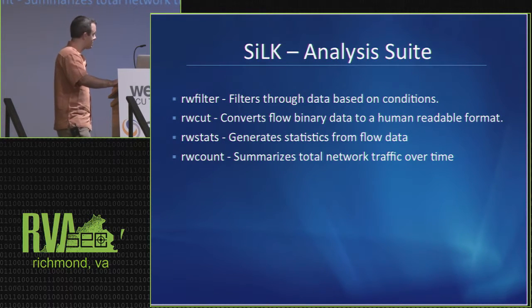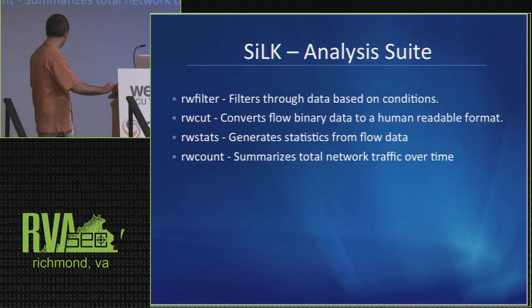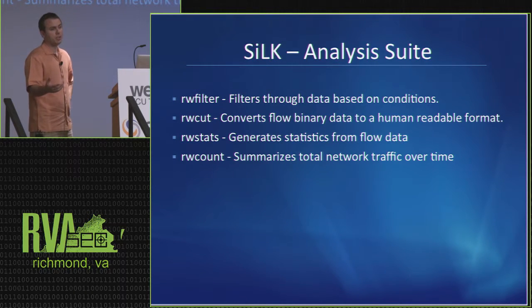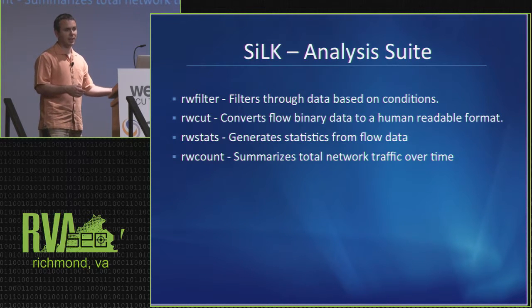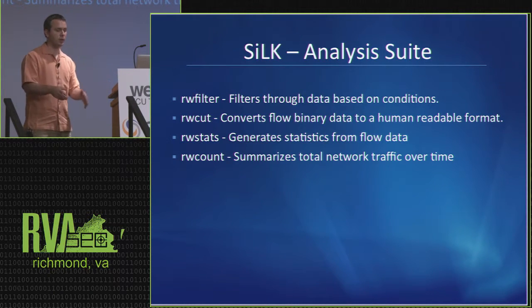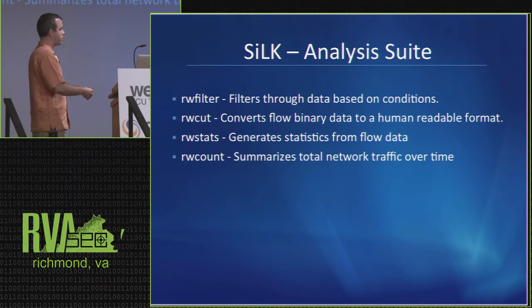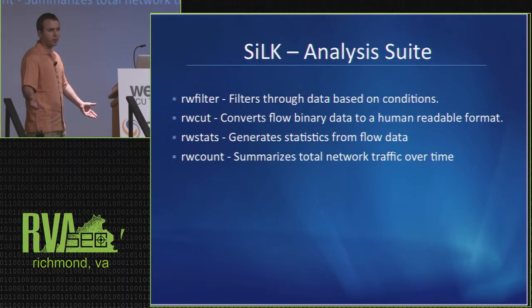The analysis suite itself, again, rwfilter, filters stuff, right? So it'll filter through based on different conditions. Conditions have to have an input, which is, what kind of data are you looking at? That can be a file that you've given it. Say you've generated some flow data from somewhere else, off of a PCAP or anything like that. Then you can just say rwfilter test PCAP.rwf or something like that. But you also have to give it a partitioning switch and an output switch. The partitioning switch will be, well, what data are you looking for? If you're looking for everything, I'll show you an example of that in a minute.